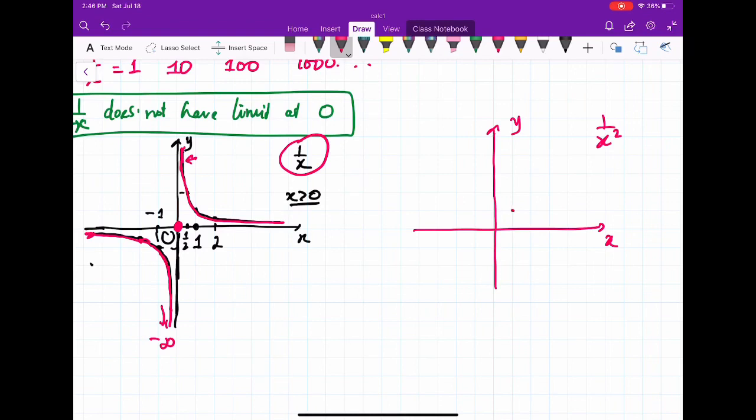When x equal to 1, that is 1. I guess x equal to negative 1, that is again 1, right? x equal to 2, that is 1/4. So I have 1/4 in here, and again 1/4 at negative 2. Here's 2, here's 1, here's negative 1, 0 right here. And then when x equal to 1/2 and negative 1/2, we have 1/4 squared reciprocal, we have 4. 1, 2, 3, 4 right here. Okay, so basically we have the following picture.